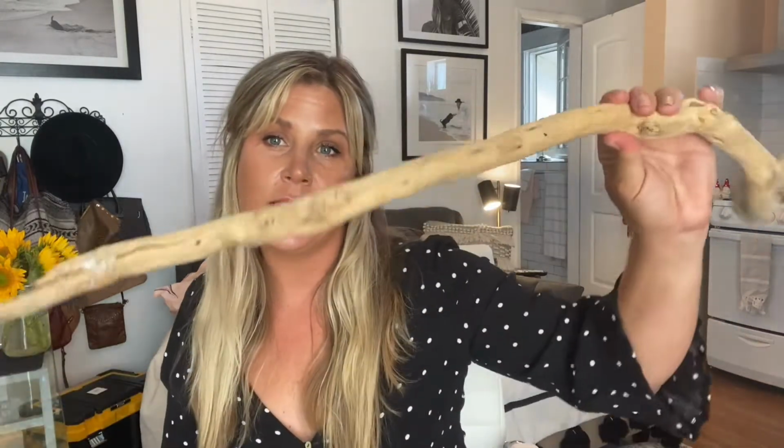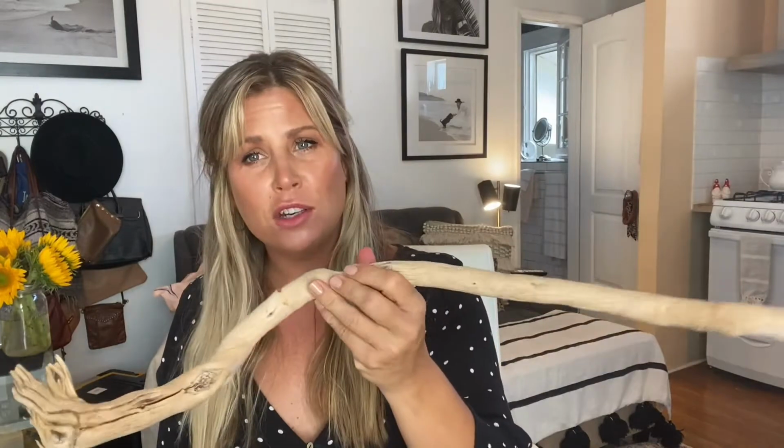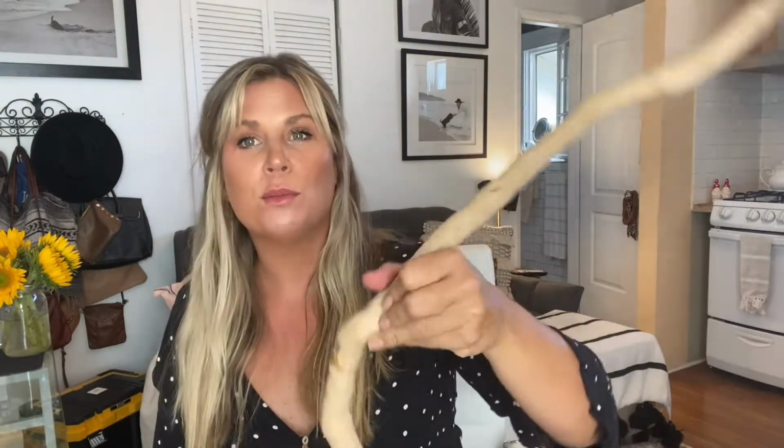So to get started on our project, we're gonna need a couple of materials. One is a stick. I found this one at the beach and I think it's freaking awesome. It's super driftwood and beautiful. If you can't find something like driftwood, you can just find any old stick outside. If you can't find that, then you can use a 1-inch wooden dowel that you should be able to find at any hardware store or craft store.